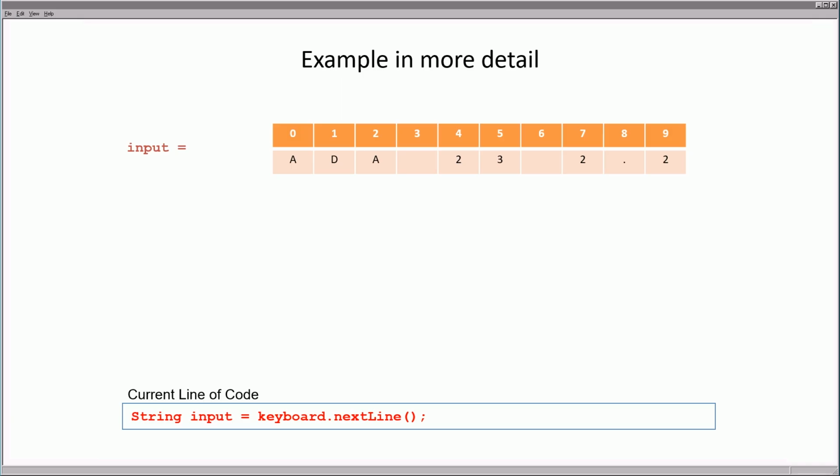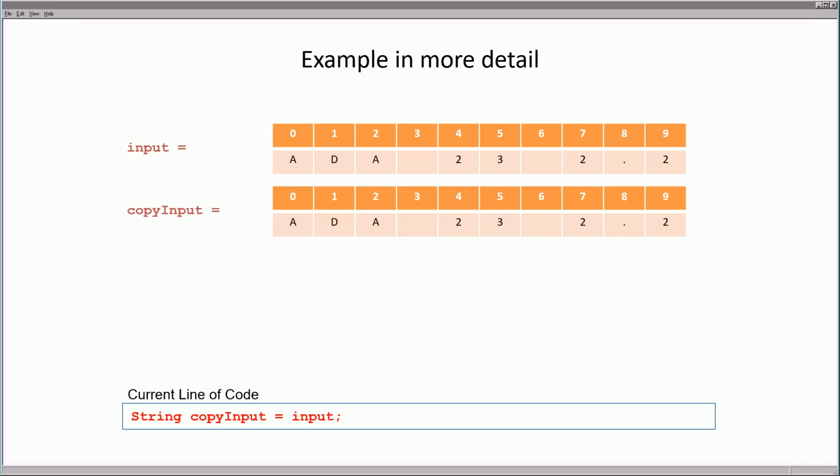Now, as you can see right here, this is what was entered into the console for the most part. We're only going to concern ourselves with the name, the model ID, and the x coordinate. Whenever it is called string input equals keyboard.nextLine, then the input is equal to this. From there, we made a copy of this input, that way we can work with it. Once we've called int working index and we called the method indexOf space, what it does is it looks through this string until it finds this first space. And as you can see, the first index is index 3.